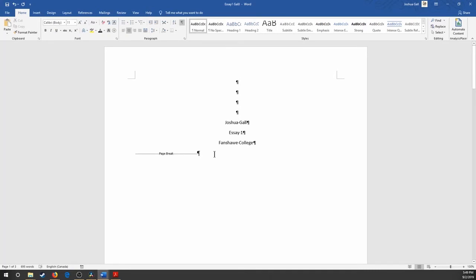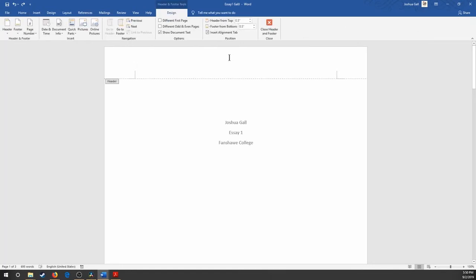We now need to add a header. This will appear at the top of our page. However, it will not affect any of the text below it. In APA formatting, we're going to use a different first page header. So to access the header, we just need to click up here where the header would be, and we're going to double click.